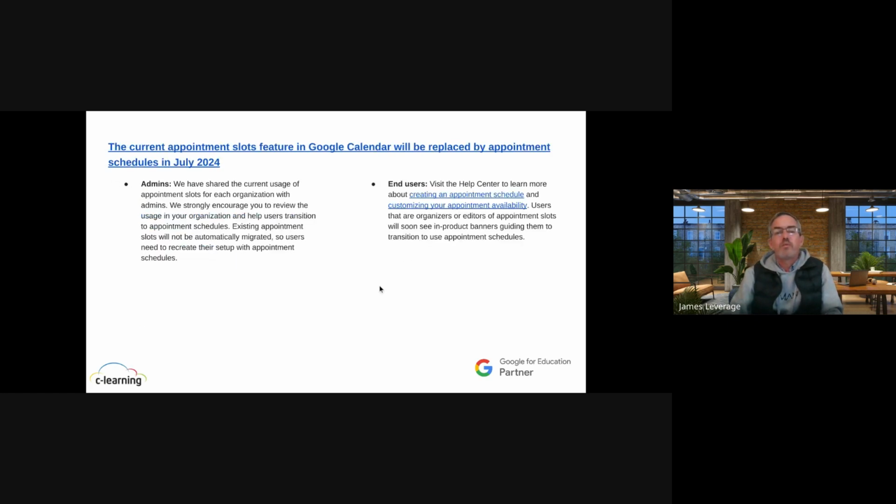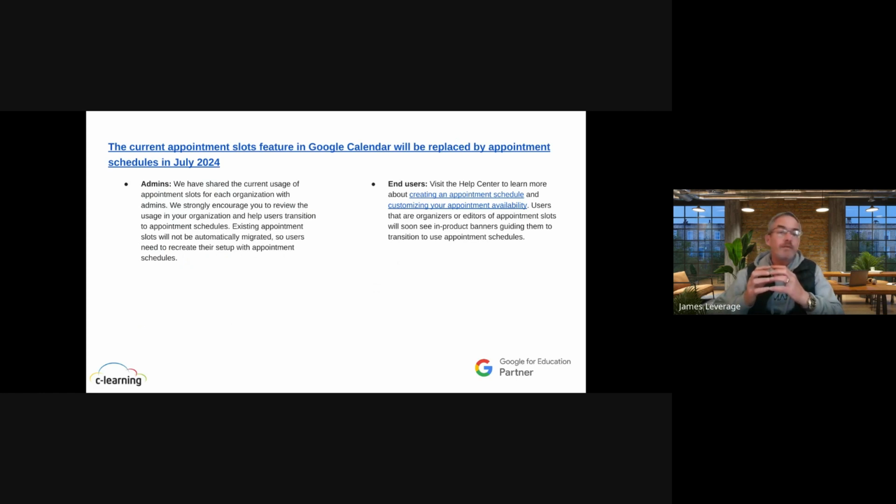This one's an important one. Currently, there are two things that you can do in Google Calendar. You can create appointment slots or you can create appointment schedulers. Slots are going away. They say in July 2024, the precise date is the 18th of July 2024.